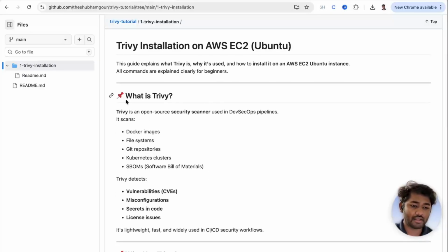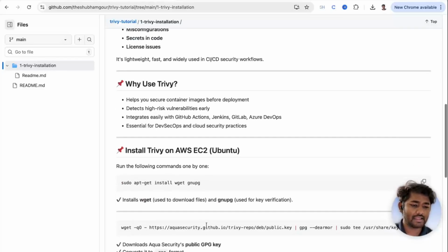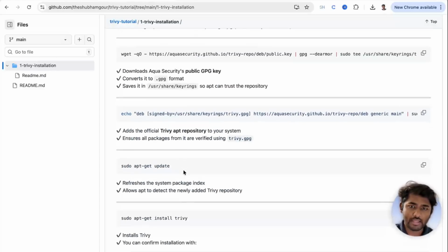where all the information regarding whatever we are going to do in this session will be recorded. Here I have covered what Trivy is, the theory part, the bullet points for us to revise, and secondly, why it is used, and then whatever commands we are going to run today will be logged here. Now, is this the correct way to learn? Well, definitely no, because this will be acting as a reference note for you. But whenever you are doing a fresh installation, I would recommend you to go directly to the website and take the packages from there.